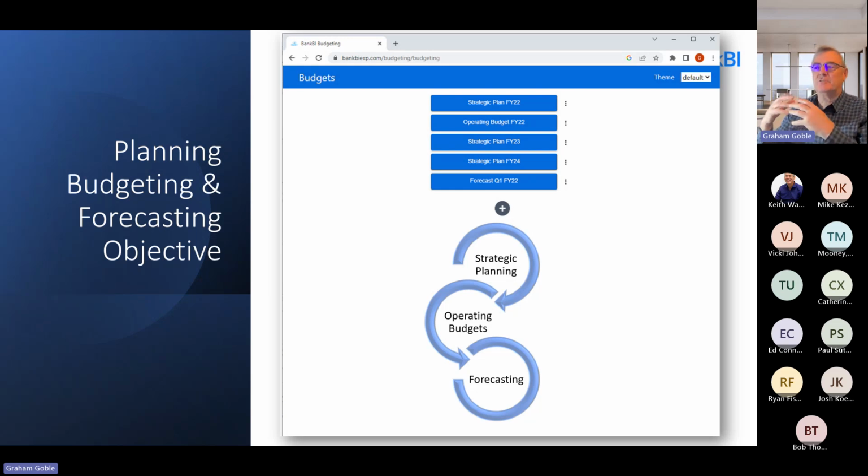So what's the difference between a strategic plan and maybe an operating budget? A strategic plan might be taking the consolidated balance sheet, income statement of the credit union and working at a slightly higher level within the loan portfolio, slightly higher assumptions within OPEX without getting into a lot of detail. You might just forecast, for example, a growth in OPEX of 5%, 7%, etc. You might forecast a growth in the loan portfolio and the yield on that portfolio. Whereas in the operating budget, you can go down to a branch level, you can go down to itemize within OPEX and CAPEX, and at the product level, all the different assumptions to build up the operating budget.